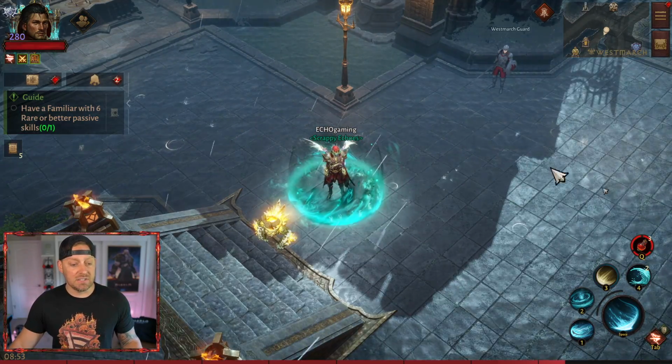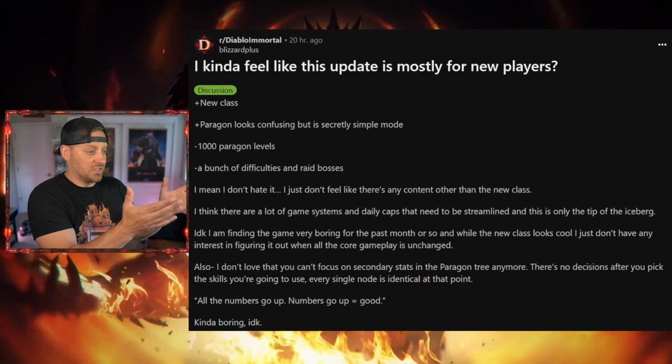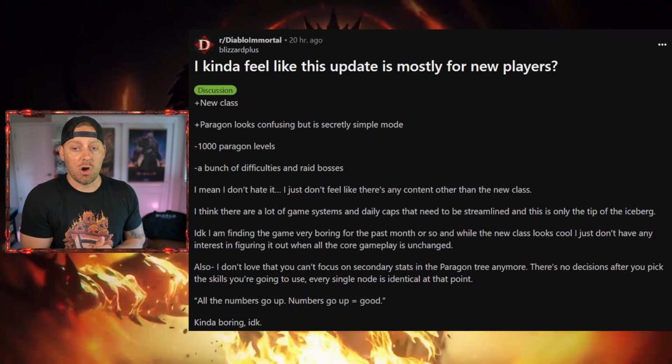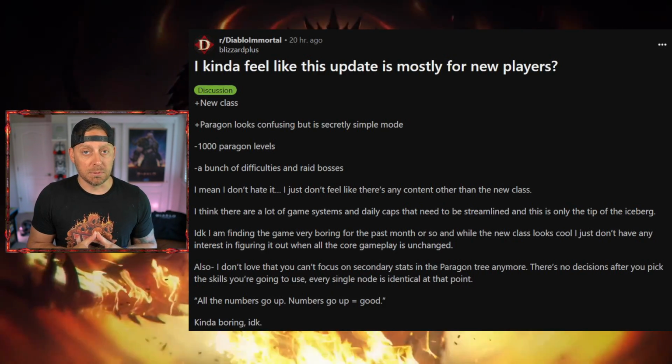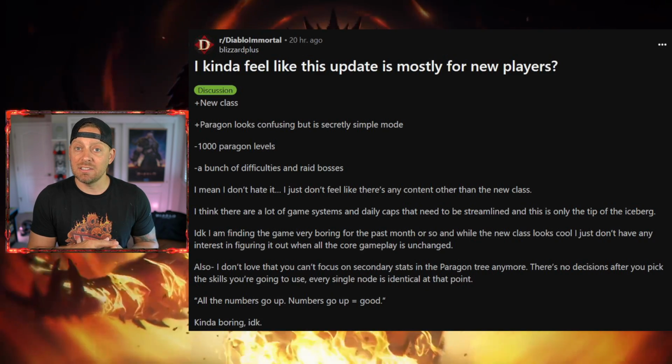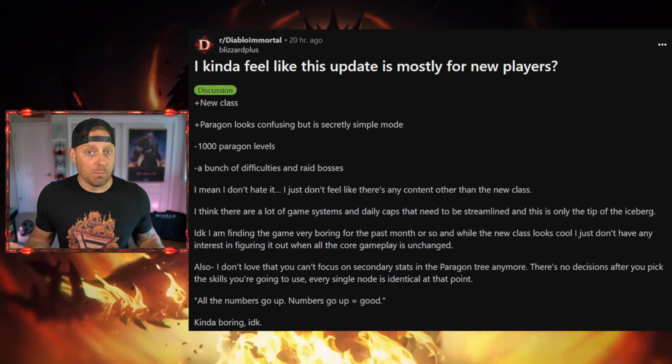Next thing I want to get into is actually something that we saw over on Reddit, which is this details here, which takes me through another few talking points. I feel kind of like this update is mostly for new players. Now, when we look at the Paragon system, and how the upgrade crunch has gone, a lot of people will feel the same way.